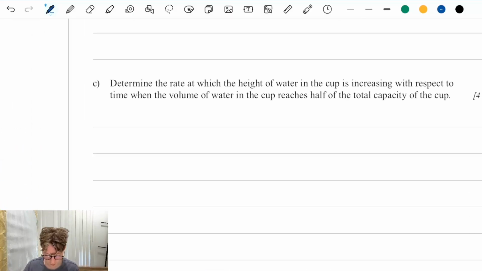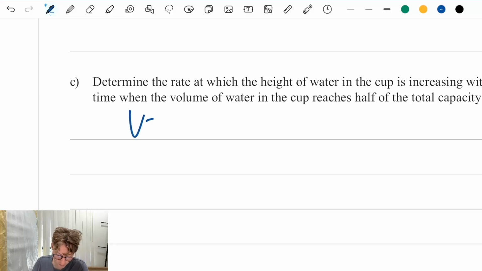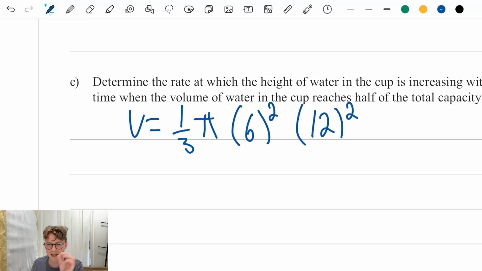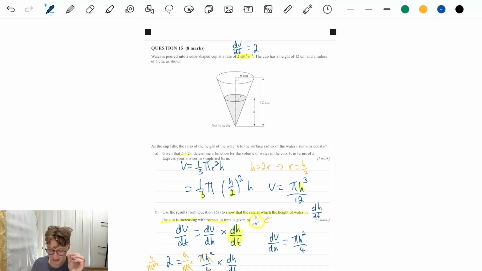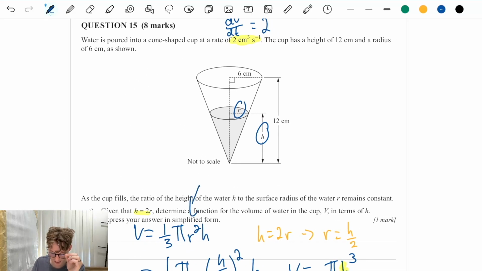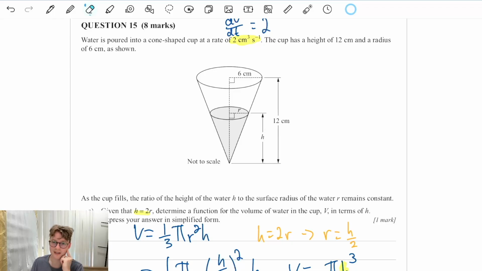My entire volume, the volume of my cone, is equal to 1/3 pi. It's not r squared now. We know r is going to be 6 squared multiplied by 12. And in case it wasn't clear why I couldn't do that before, we're trying to find the gray area. That's why we had to keep these things as variables when we did it this time with this equation over here. But now that I know it's the full volume of the cone, I don't need to worry about the variables. They have values of 6 and 12 when it's at its max.